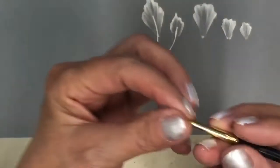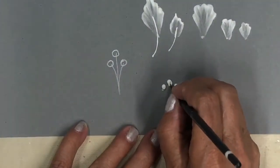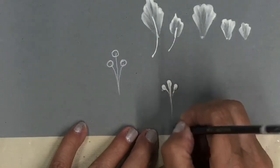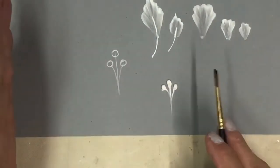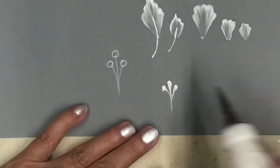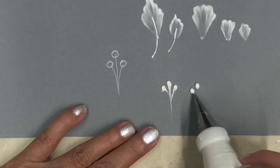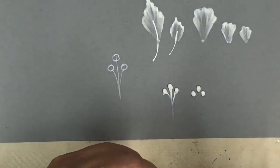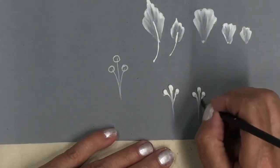Okay, so 3-dot clusters, and 3-dot clusters wait for no one. Okay, we've made our chisel. We come in, hold our brush up, catch, pull, and pull. Now, you can see I squeezed that mud out, and then I talked for a minute. You want to catch and do those dots immediately while your mud is fresh. So I'm immediately going to come in, catch, catch, and catch.